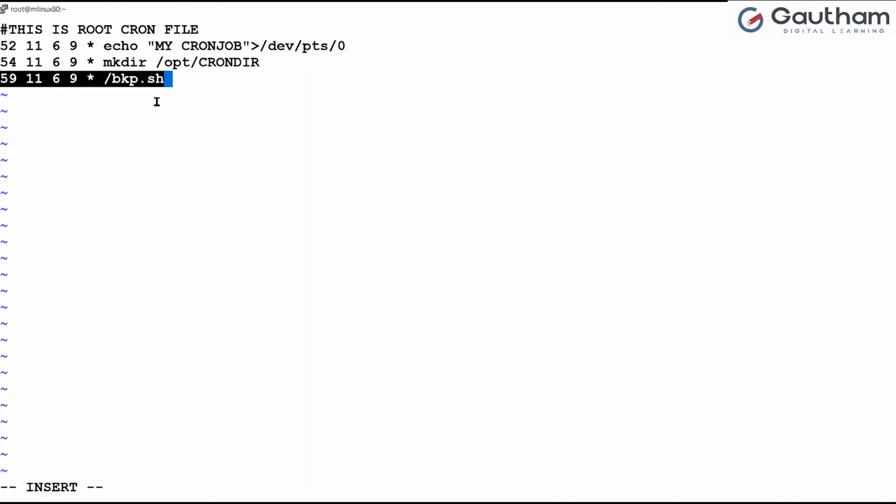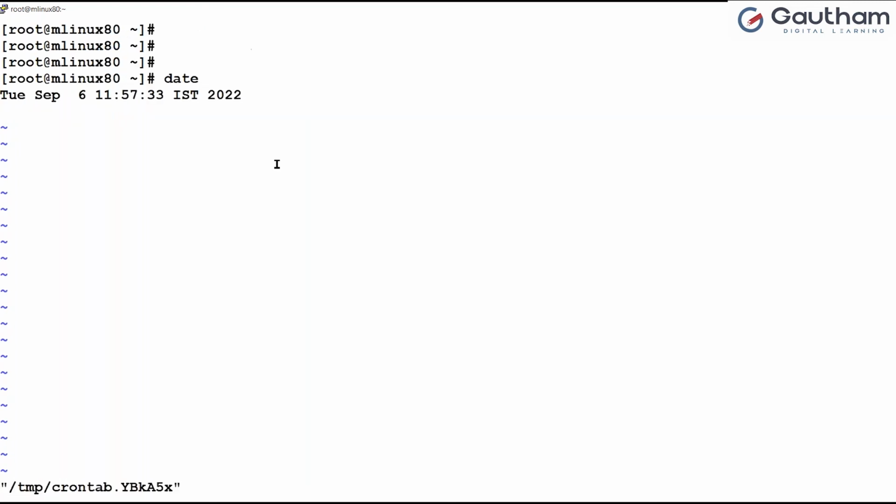But guys, I'm going to add one more thing here, which is not required in real scenarios or the real world. What is that? I want to see the output also. I'm telling it, whatever the script is executing, display on my screen. Guys, do you think at midnight 3 a.m., when you have scheduled the script, someone will be available to view it? So adding this is useless in real scenarios. I'm just adding it to show you how the script will execute. So please don't add this in your real scenarios. So let me save and quit.